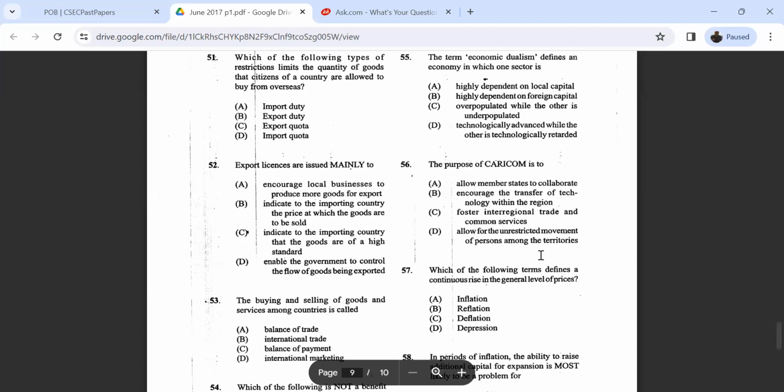It's actually D. That's why we have licenses, right? Even for a driver's license. We don't want everybody driving. We want to control who drives on the road. We want to make sure the people driving on the road are of a certain standard of driving. Same thing with exporting. We want to make sure the goods being exported, the amount of goods being exported, and how they are being exported are done in a certain way.